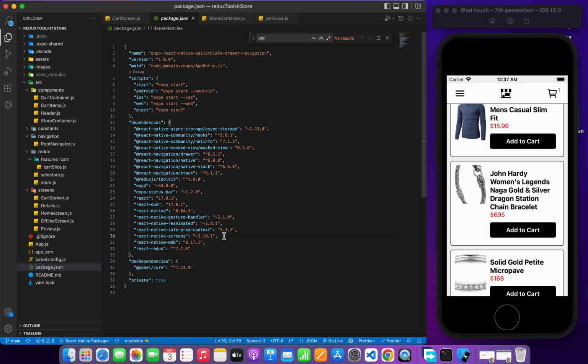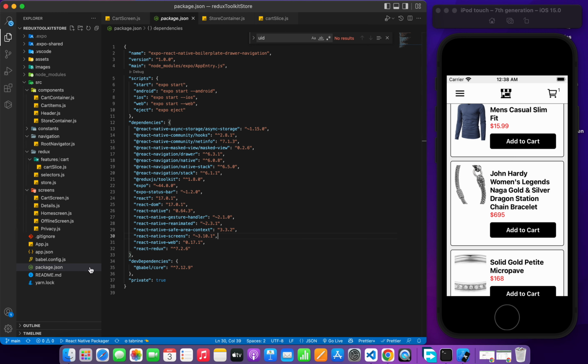So after you install Redux Toolkit and after you installed React Redux, what do you have to do? I won't walk you through the other steps of React Navigation because those are the basic items. You should know that part. But I have other tutorials. Just drop me a message in the comments if you want me to send you a link to those. So basically you're going to install Redux Toolkit, and you're also going to install React Redux.